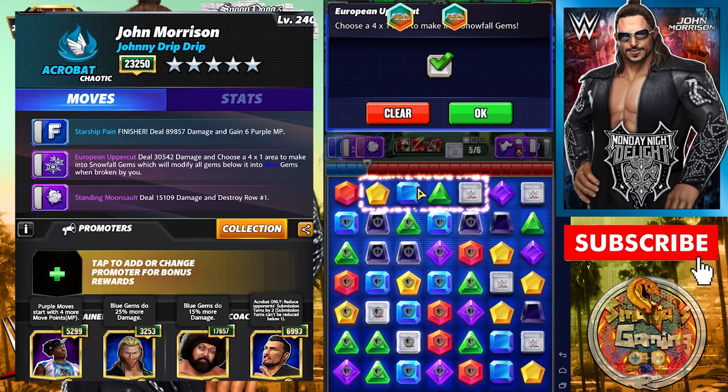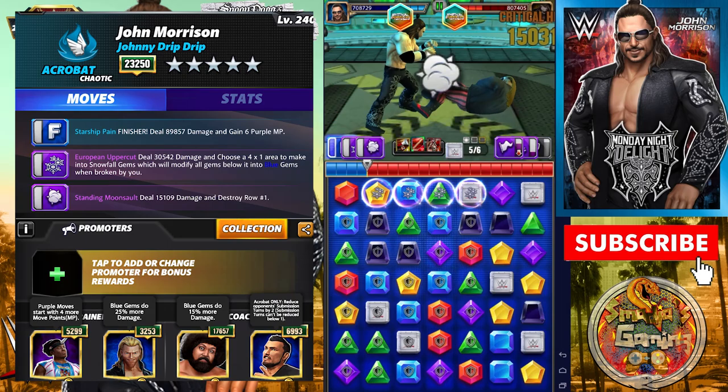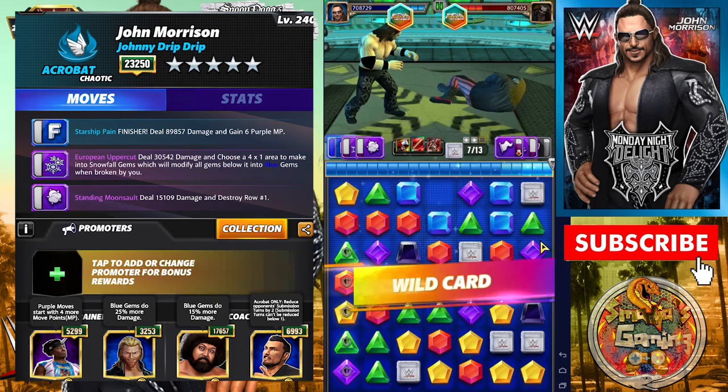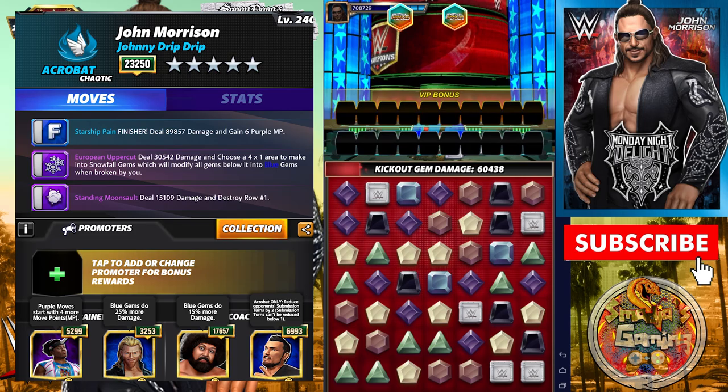Let's get rid of all those tech gems. Moonsault. Is it enough to pin the Showboat Fiend? Nice little cascade there. 476 reduced to 407. No way he's gonna kick out. And he didn't! So let's take a look at a second build for Johnny Drip Drip.